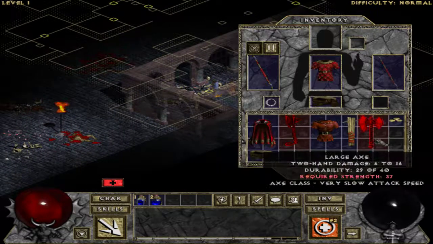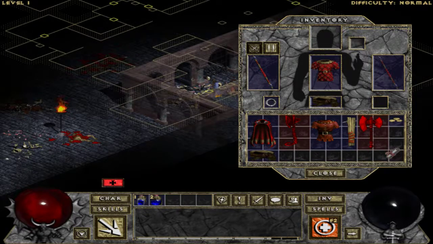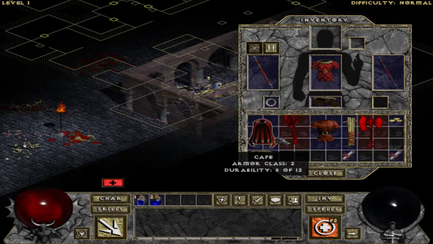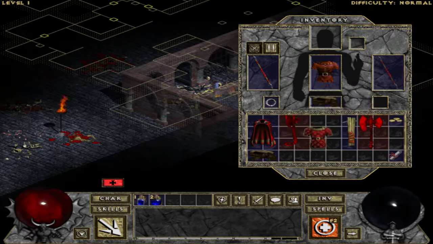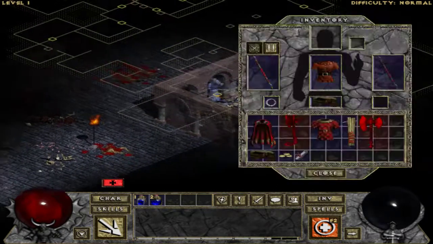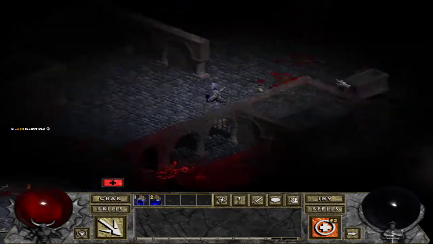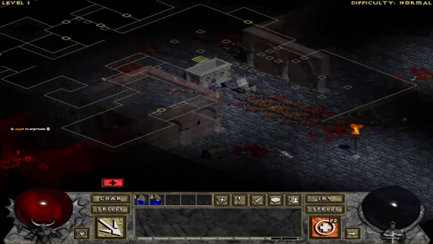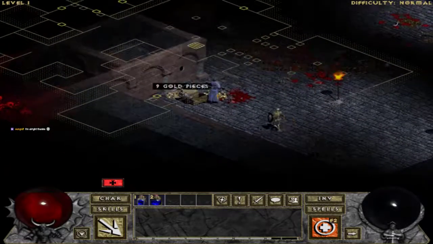How about yourself? Scroll of Identify. We're going to put it towards that armor. Resurrect, I don't care about, but we're going to see what it's worth to sell. Identify, we will use it on the armor because, hey, it's not cursed. Things are finally coming up Millhouse. AC3, AC2, so you're an upgrade as well. And of course it's trapped.